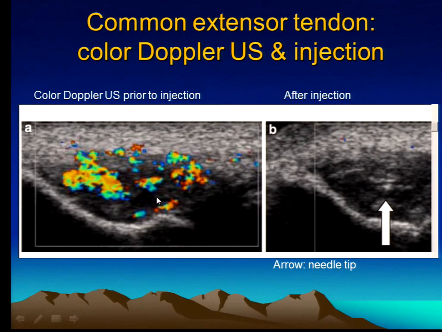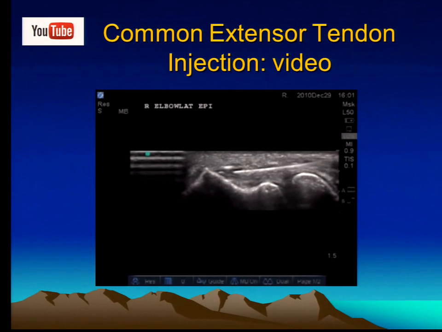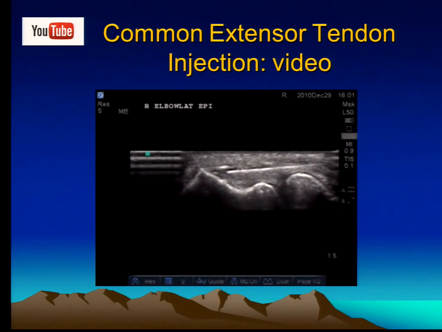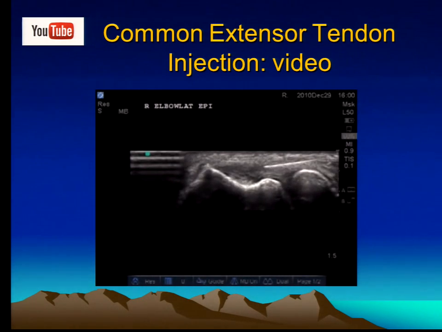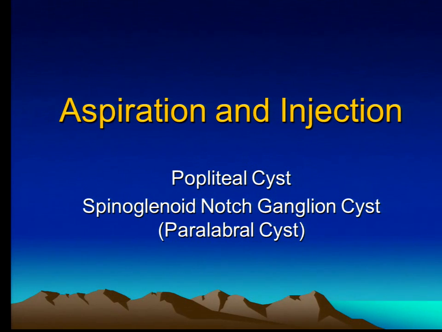And with color Doppler ultrasound, you can see, again, the neovascularization. This tells you enormous information about the underlying pathology. And here's a picture of the needle going in and knocking off that calcium. And oftentimes, we do the tenotomy. That is, we take the needle and we basically cause small micro tears in the tendon to facilitate the inflammatory response. It's very simple, and it only takes a few minutes. And here's some example of the needle and some pathology. So you can understand the disease in addition to treating it.